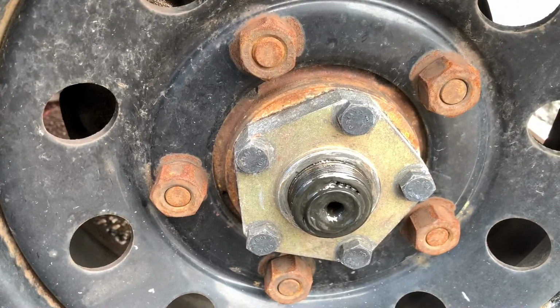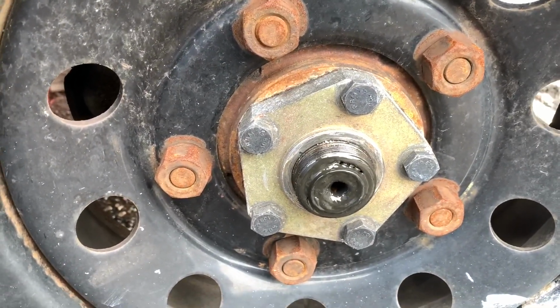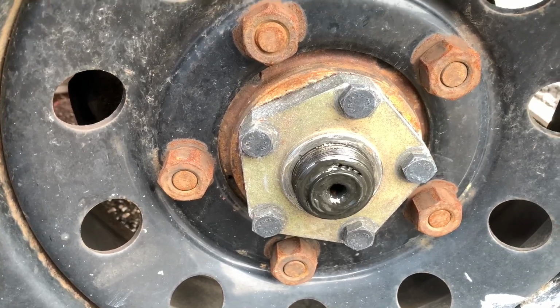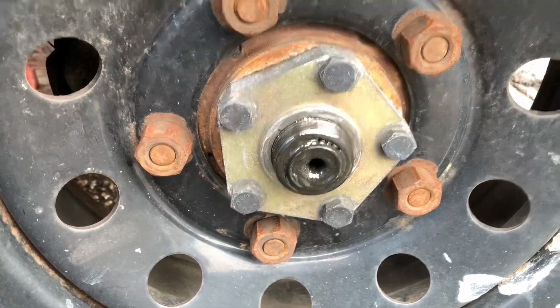Okay, so what I'm going to do now, I'm just going to crack all these nuts. I'll probably just buzz these nuts off with a gun, jack it up, buzz the wheel nuts off, and then I'll buzz the nuts off around the flange.